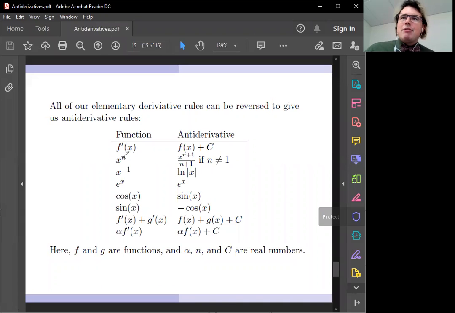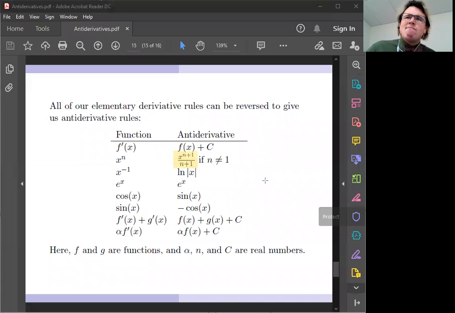So what's the antiderivative of a power of x? The derivative says decrease the exponent, multiply by the old exponent. The antiderivative says I've got to do that backwards. So my antiderivative will say increase that exponent, divide by the new exponent, like this. Let me double check. I like to double check. I like to make sure things are making sense.